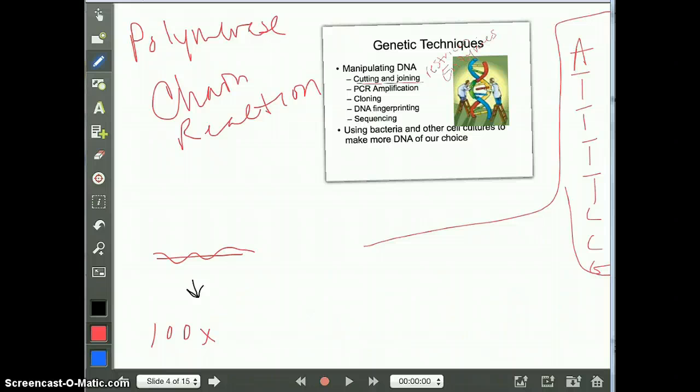You see that a lot in professions like CSIs, where they have one droplet of blood. If they screw up in that one droplet of blood, they screwed up their test. So if I can amplify that amount of DNA and have multiple sets of it, I can have plenty of tests that I can run and not have to worry about losing any DNA.